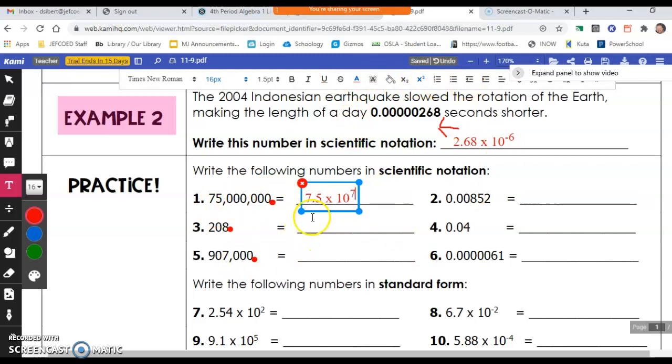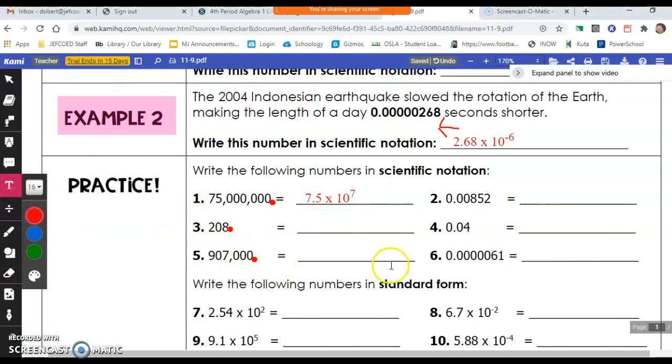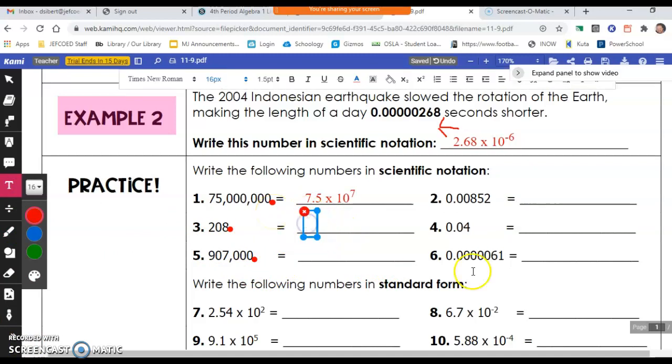We good there? Let's skip that. Okay, so now like here on number 2, we're going to have to show all of those pieces or parts of those place values. So this one has got to be 2.08. We've got to show that 8 there. So that's going to be times 10. Okay, but the decimal was moved 2 places. So it's 2.08 times 10 to the 2nd.